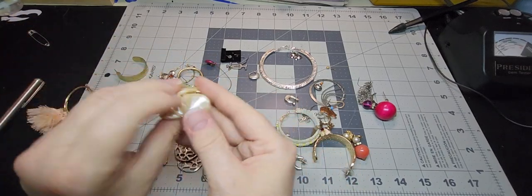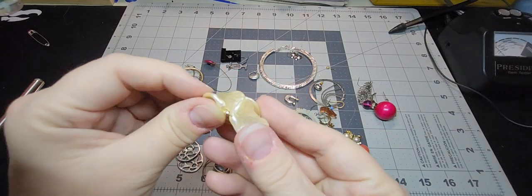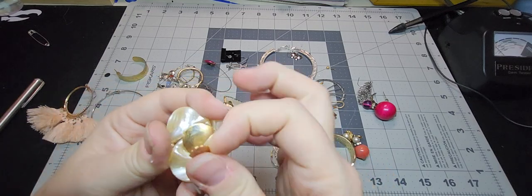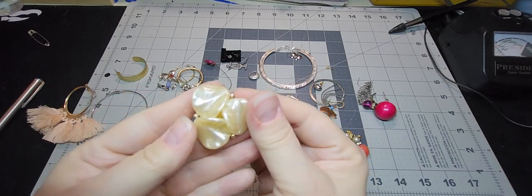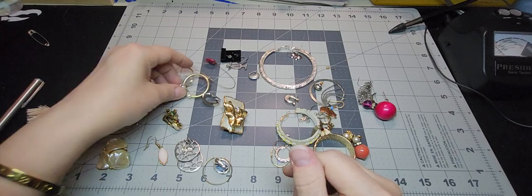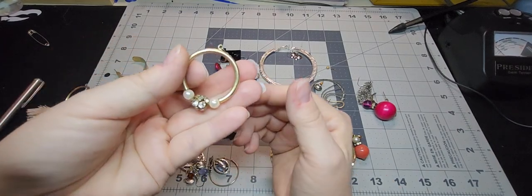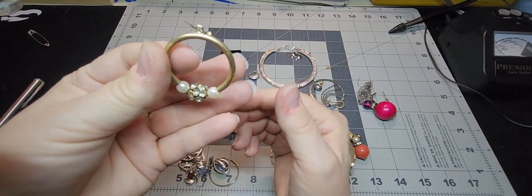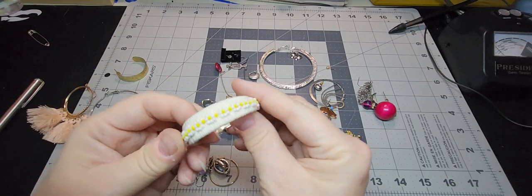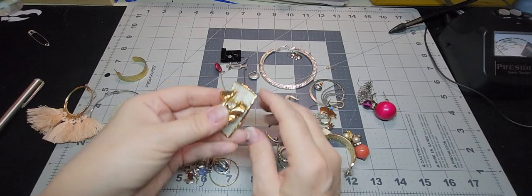This is a unique piece that somebody took some coin pearls that were slightly bent and made into an earring back in the day. This might be like a pretty pendant, especially if you put something in the middle. And I have this one. Ooh, okay, that's seen better days, so we're going to put that one in craft. This cute little earring does not have a mate, but we'll see, maybe in the other box.